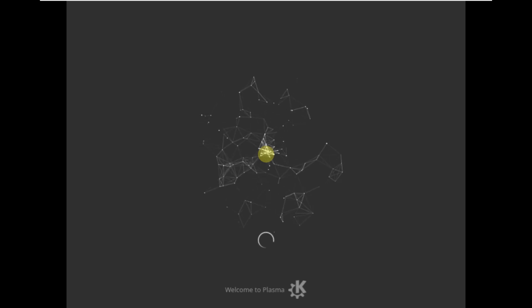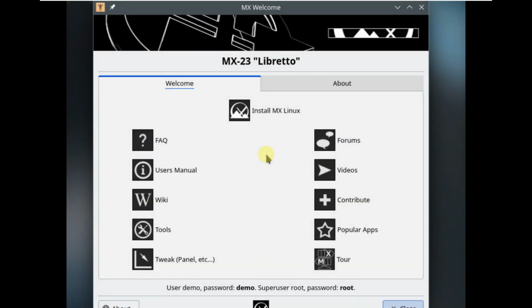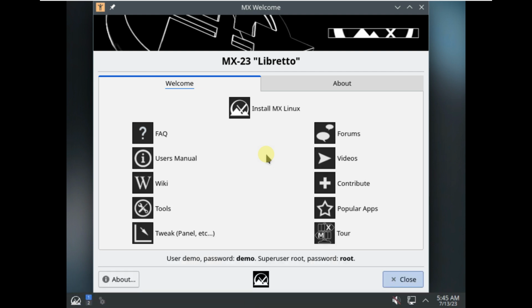So here is our mouse pointer, and we should be seeing our desktop environment completely loaded, I guess. While I was downloading the MX Linux 23 release candidate, the only available desktop environment was KDE Plasma. There is no XFCE or Fluxbox like that. So this version was available when I was downloading. Maybe there should be XFCE and Fluxbox right now, I guess. Let's see that also.